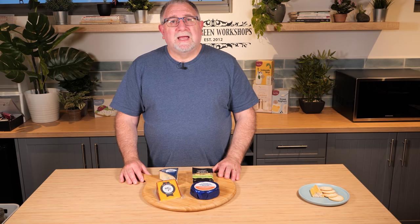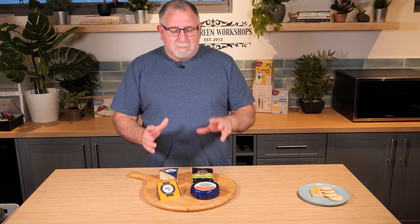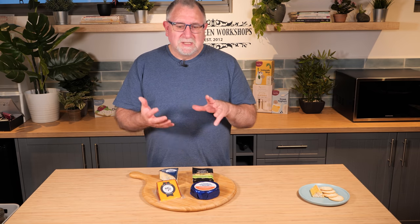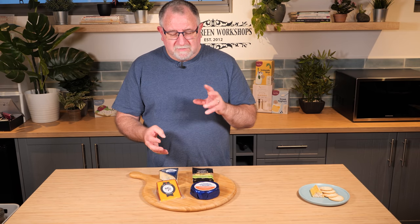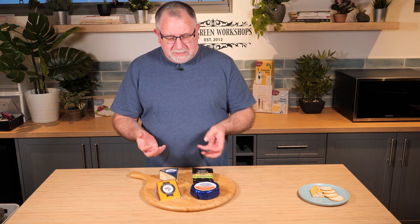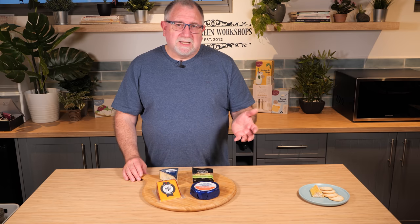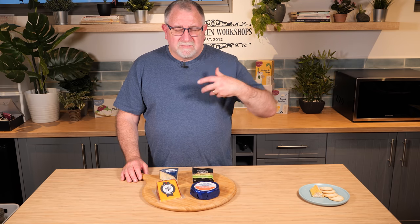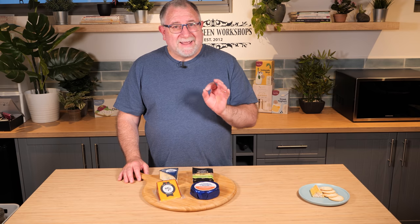Don't forget curd nerds that when you serve up your cheese platter, make sure the cheeses come up to room temperature. Room temperature can be anything between 21 degrees Celsius and 30 degrees. You can have it outside but don't have your cheese sitting in the blaring sun because it'll weep fat out of the cheese and it won't taste very nice. Serve it indoors at about 21 degrees Celsius — it can be lower, that's okay — but don't have it cold out of the fridge because the flavors won't be the same. Let it sit at room temperature for about 30 minutes to an hour.